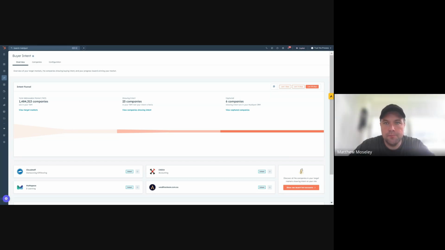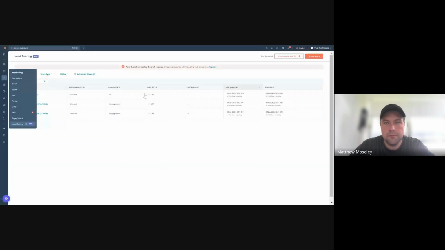Sweet. So we'll continue on. And this is more of an overview because we could unpack a lot of this stuff in a lot more detail, but we'll just do it as a little demo. So the next one's lead scoring. This is a pro feature. Sorry, I'll just share the other screen. So lead score in beta is a pro feature.